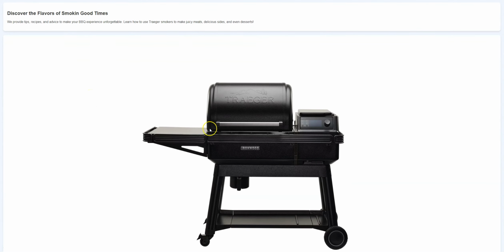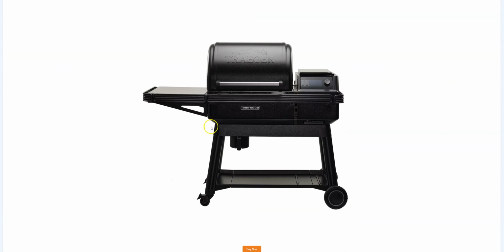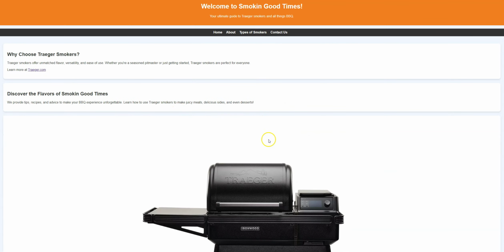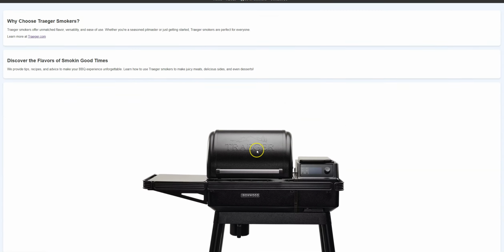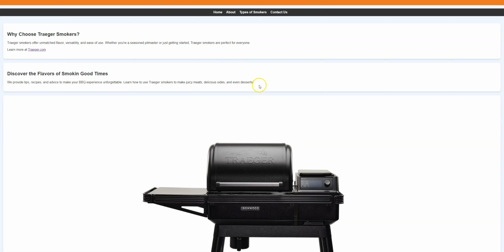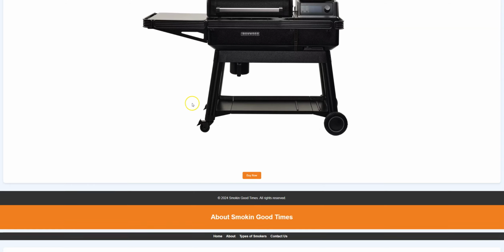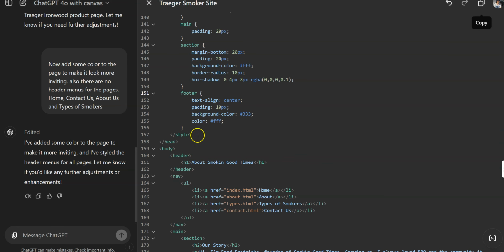You would also add some more details about the particular smoker or whatever product you are trying to feature. But you could just use this as well as just a straight up landing page, remove all the other content, have your link here, tell chat to purely use it as a landing page for your website. You can copy that in, create a page for it, and away you go, you've got a landing page. Anyway, that was just a quick guide showing you what this new Canvas feature can do.